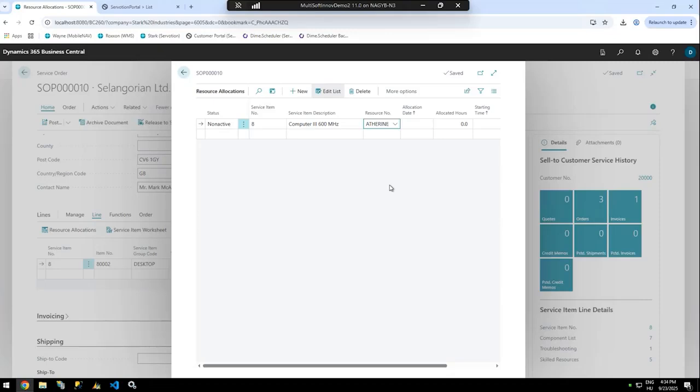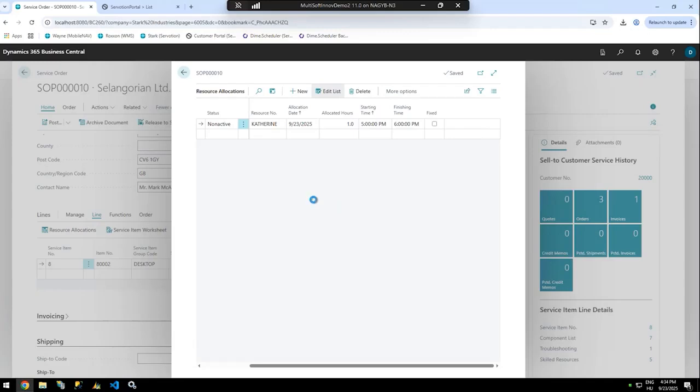But let's do that for my demonstration. So I select a resource number. I select the allocation date, that's of course today. The allocated hours. Let's say I can eliminate this issue usually in an hour. And let's find a suitable time. It's 4:34 p.m. at the moment. I will give Catherine some time to travel on site. So let's start from 5 p.m. and finish at 6 p.m. And yeah, that's it. So my allocation is complete. What's again the next step?